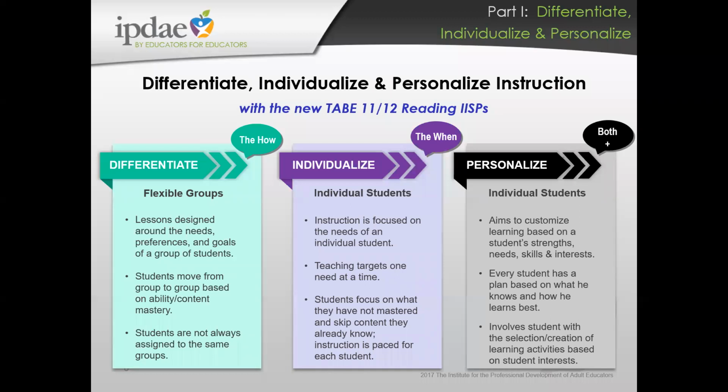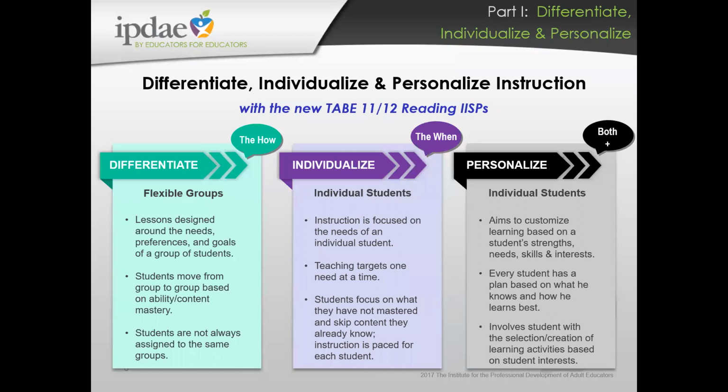So this way you can specifically target standards and skills which that student has not yet mastered. As you review the IISP with the student, he's going to learn to focus on what has not been mastered and skip mastered content. Now we are going to label this type of instruction as the when.